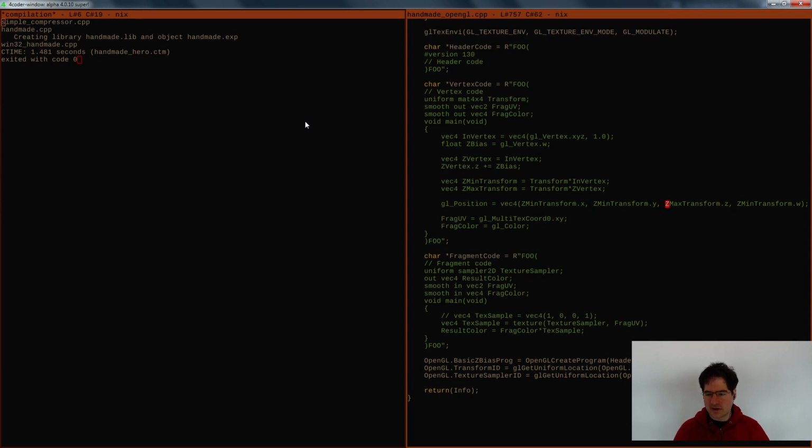So the only thing I want to do now is change the z value, because remember the z value is only going to get used for z buffering, right? The w value is what will do the divide, and we're using the w value from the original vertex, so it's unchanged. So it will project to the right place in screen space. But to compute the z coordinate, what I do instead is I say, all right, let's make a new vertex that's the same as the input vertex, but now takes that z bias and applies it to move it in z. Do that transform, and then we'll pass that as the z.